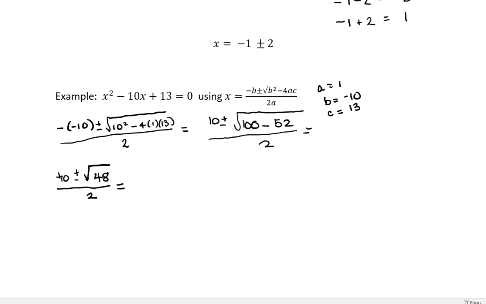Well, on this one, remember, I'm going to have to take the square root of this beast. I've got a 16 hiding in here. So I've got a 10 plus or minus 4, right, because the square root of 16 is a 4, square root 3. And that's all over 2. I have my 10 divided by 2 is going to get me a 5, plus or minus 4 divided by 2 is going to be a 2, square root 3.